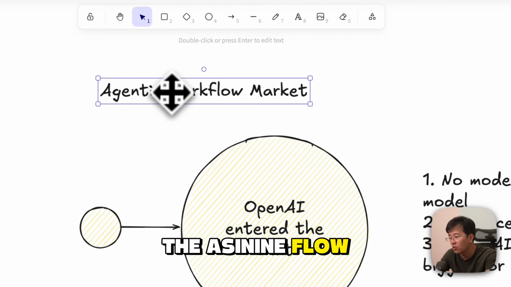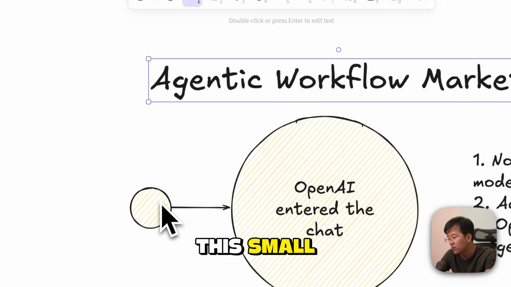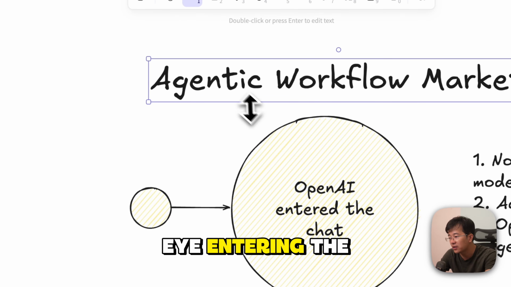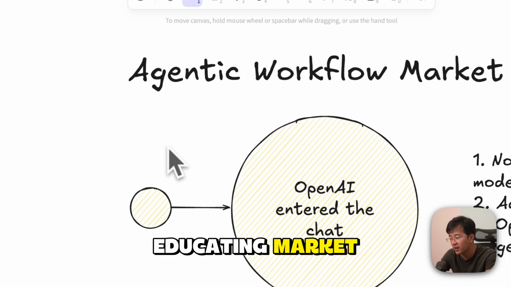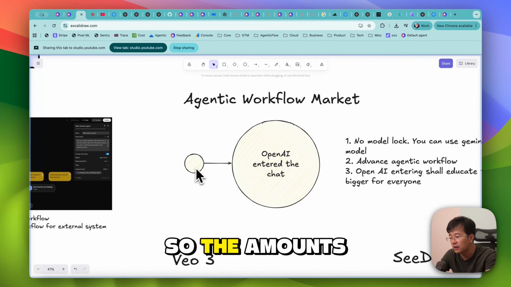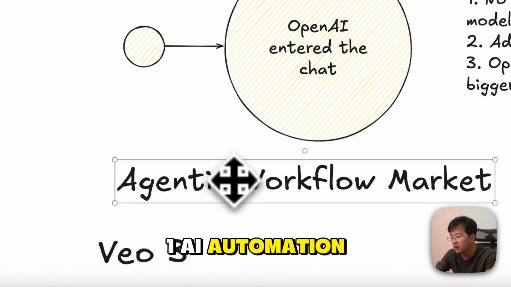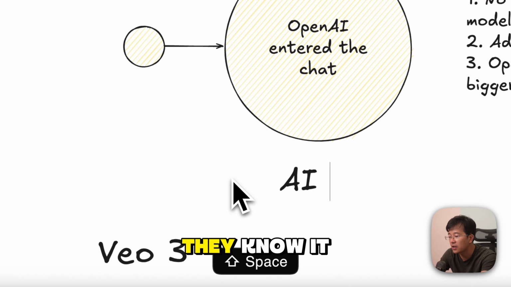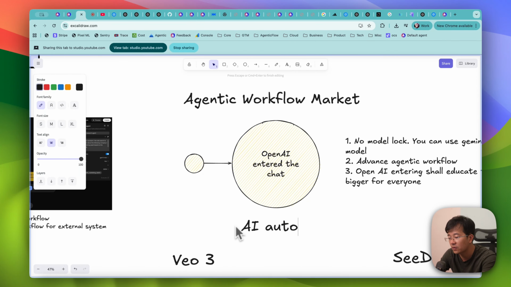So the AgenticFlow market, maybe before OpenAI, would be this small. But after OpenAI entering the chart, because they are market leader, and actually they are educating the market, the amount of people that want AI automation is increased because they know it exists and they see that other people are using that automation.